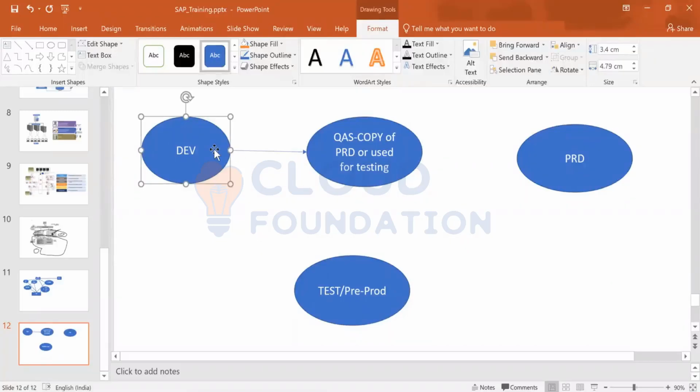Suppose a developer has done 1000 lines of coding, and it was approved by the client, so they have to move this to quality. The developer will not log into the quality system and do 1000 lines of coding again. So it needs to be done through a change request.